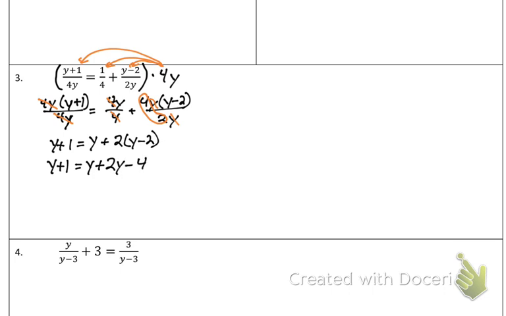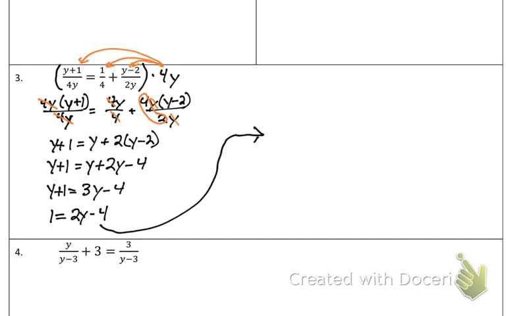Let's combine those y's there. We'll have y plus 1 equals 3y minus 4. Once again, I do like to keep my variables positive, so I'm going to subtract y from both sides, giving me 1 equals 2y minus 4. Add 4 to both sides. I'm also going to continue this over here because I'm running out of room. Add 4 to both sides, and I should have a 5 on the left-hand side equals 2y. Divide both sides by 2, and you come up with y equals 5 divided by 2.